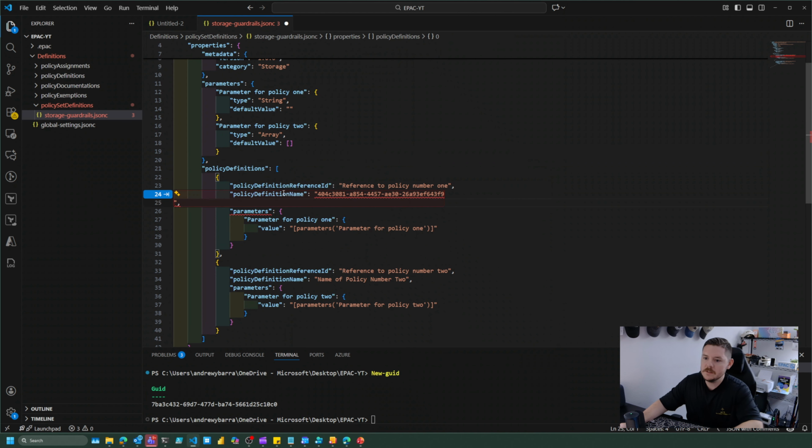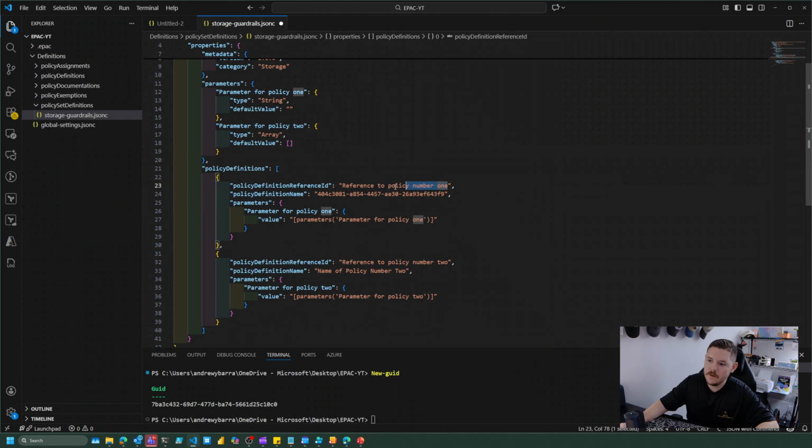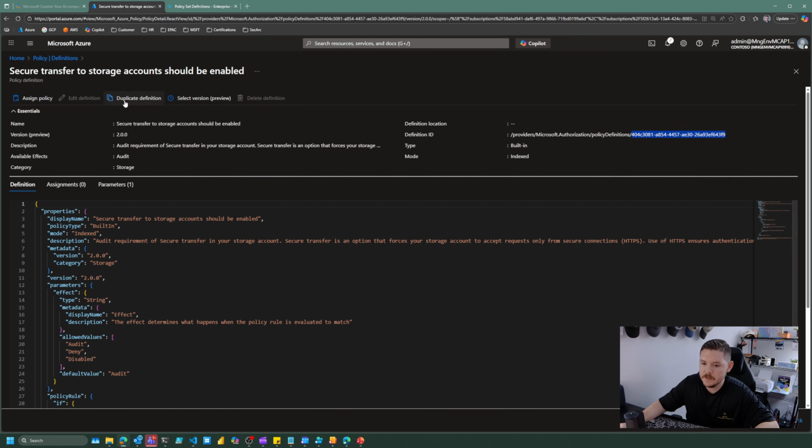And again, the reference ID, you want to have it very similar to what the intention of this policy is. So let's say it's the HTTPS one. So I'll say enforce.https. And does this have any parameters that we want to update? Let's go ahead and check that inside of this single definition.